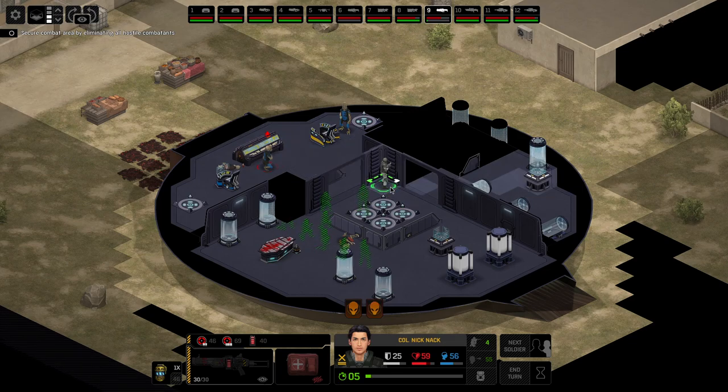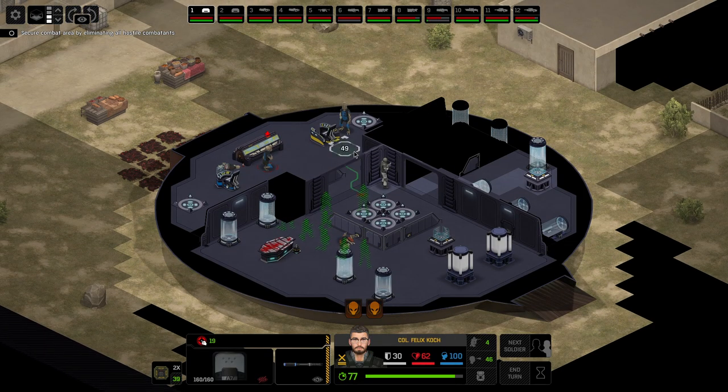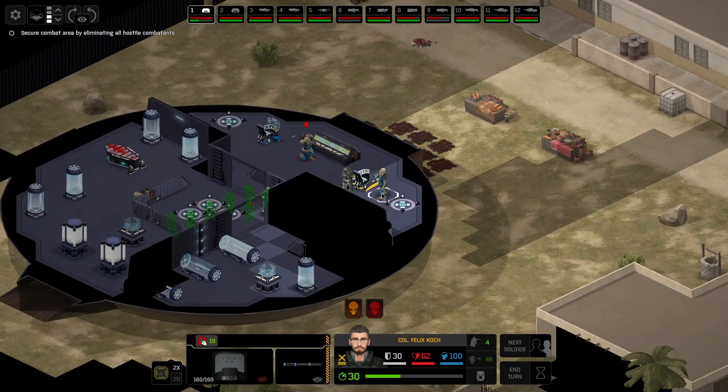Uh-oh, we got a shot back. I don't like it. But one of them is stunned. And we'll teach the other one how to behave. Spoiler: does not include shooting at others.